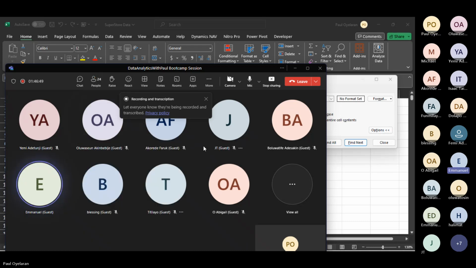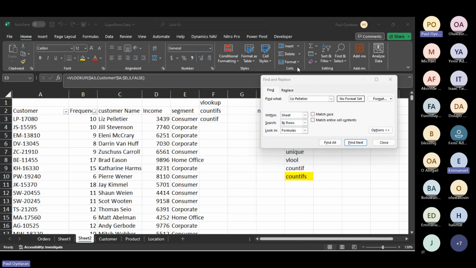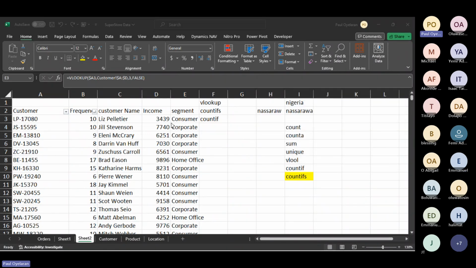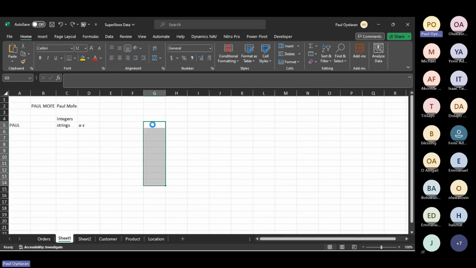I'm sorry, I'm not seeing the unique function on my own as well. Yeah, unique. You are not seeing it because you are not using Excel 365. One of the things I always do is go to Google Sheets. Google Sheets has that function. So go to Google Sheets, copy that particular column that you want to extract, or come to this place. Let me copy. Let's say this is the value. Paste it here.